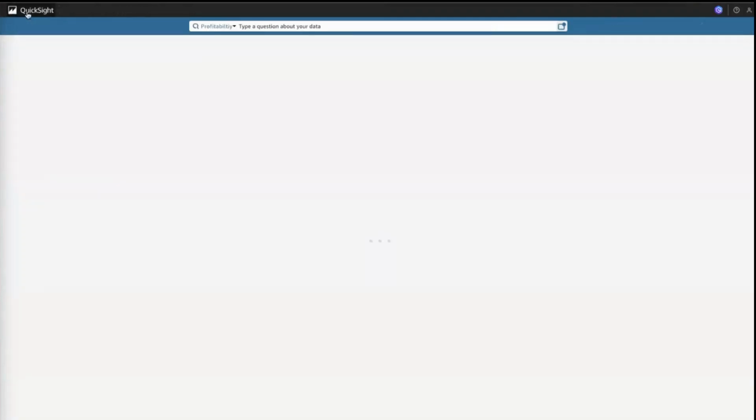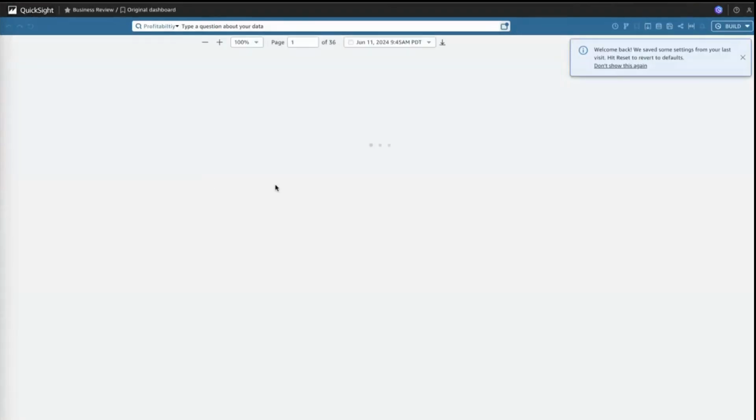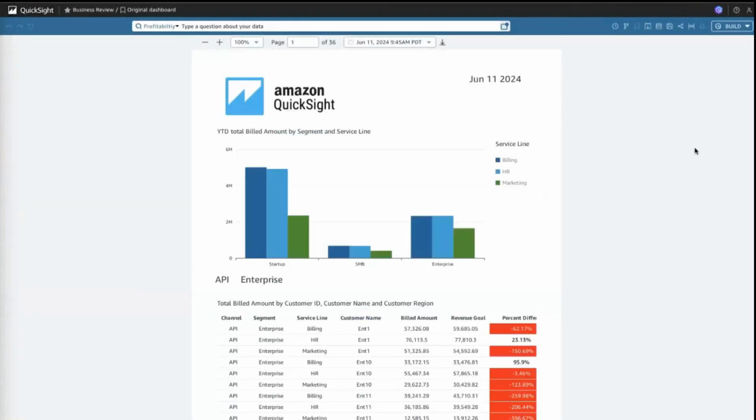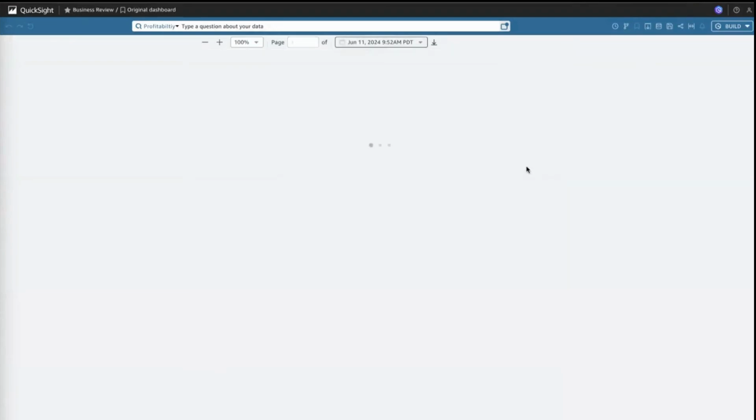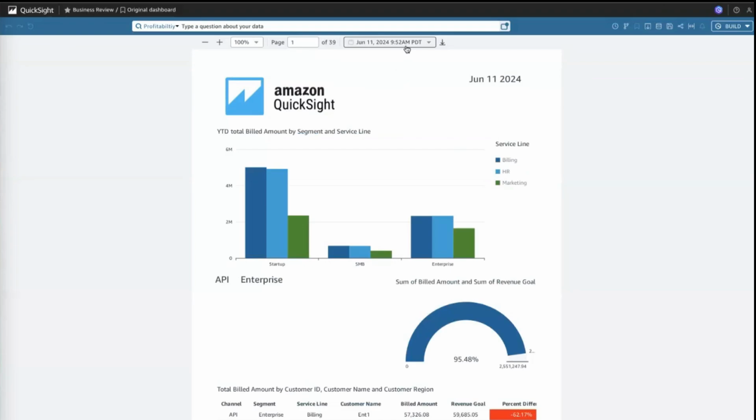So let me flip over to one that I've already built, just so that you can see what happens after these schedules get published. In this particular example, I've pre-scheduled a couple of these this morning, just so you could take a look at what that looks like. If you imagine this dropdown to be over a period of a couple of weeks or a couple of months, I'm able to, as a user, go back to specific points in time when the schedule was run.